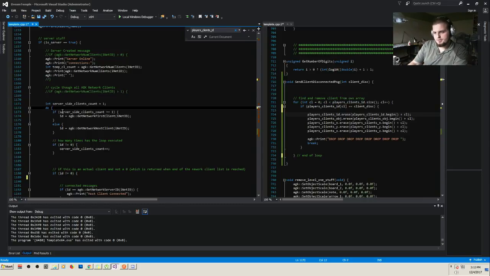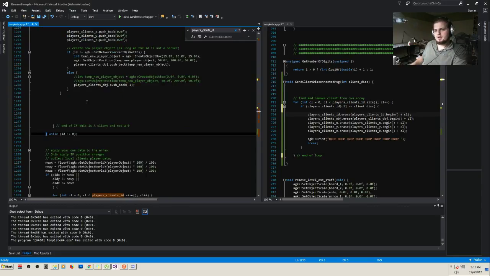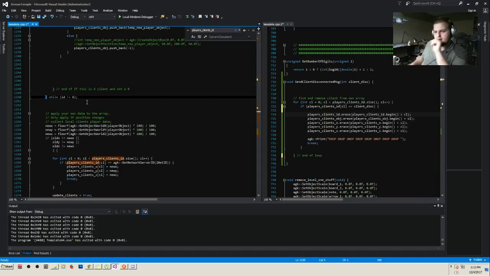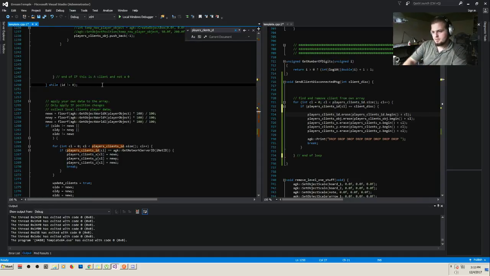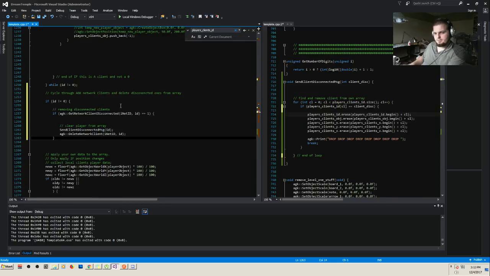Here's the do loop. While ID equals 0, apply your own data to the array. Yes, okay, so cycle through network clients and delete from array. So first of all, this is if the player is there.